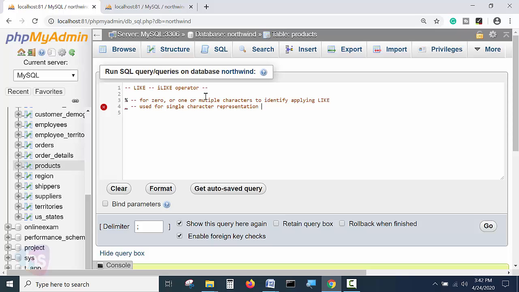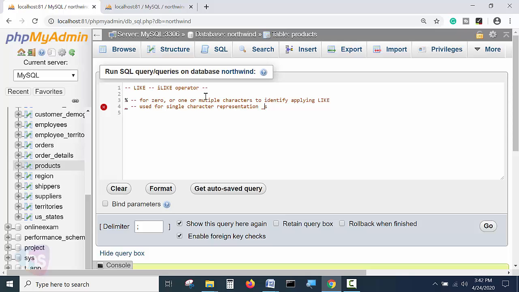The single character representation means if I specify underscore and a small s, the second character is treated as an s. If the column string's second character is s, it will find that data row and it will be given as the output result set.